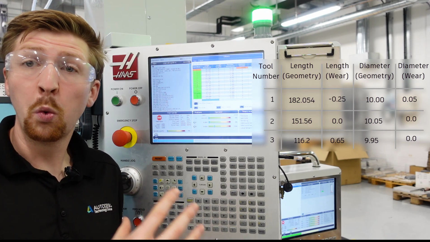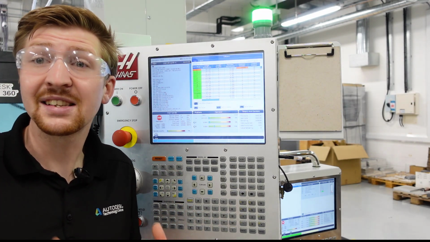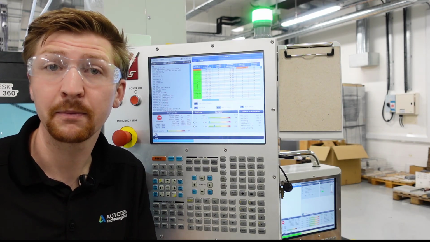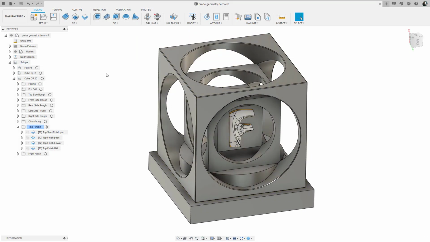So now we know what the machine's doing, let's have a quick jump into Fusion 360 and see how we actually program this. Here we can see our Fusion project with all of our toolpaths in. Now this is a one-off part, so I need to make sure I get it correct first time. You can see here that I've split up my semi-finishing and finishing paths into two operations, and I'm going to put a toolware update in between the two of these.